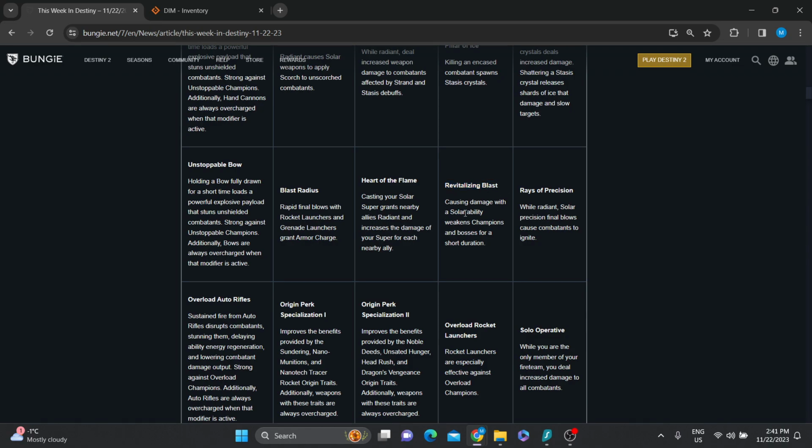Causing damage with a Solar ability weakens champions and bosses for a short duration. We don't know how much it weakens, and we don't know the duration, but because they say weaken, that typically is a 15% debuff.